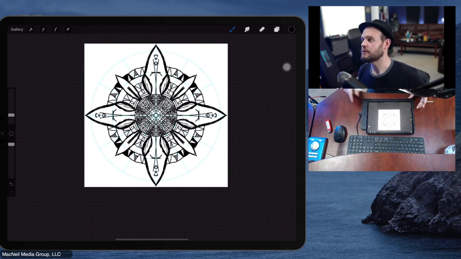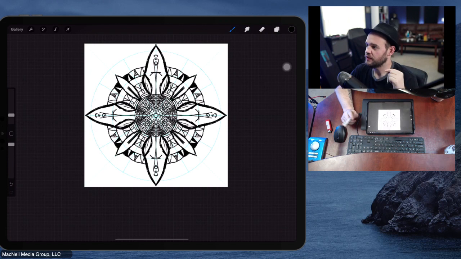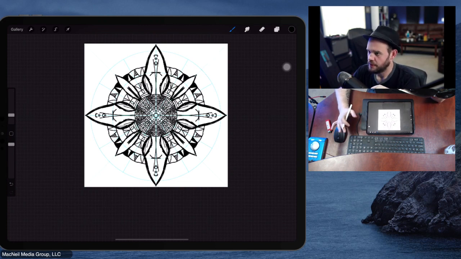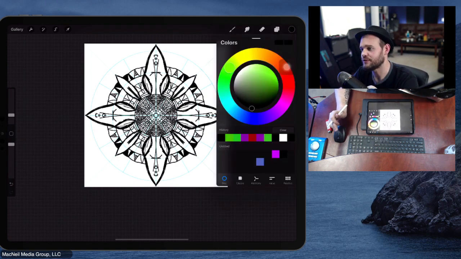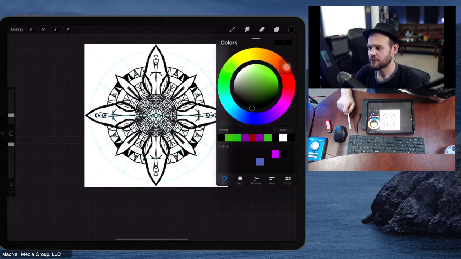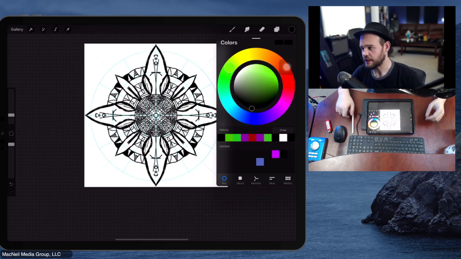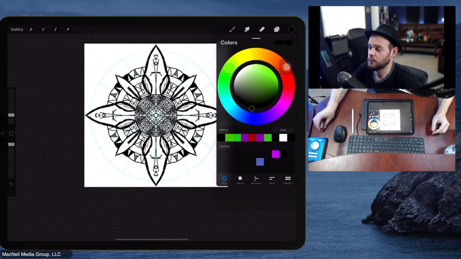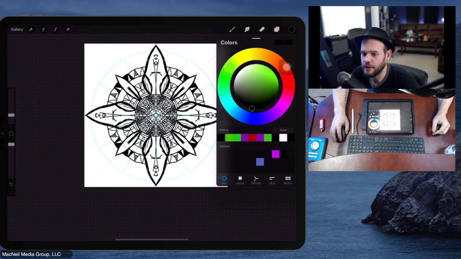Just let me keep a watch on the time. Actually, it is 11:59. We got about an hour left. We're going to take another break now, and then when we come back, I'm going to show you how to set up Photoshop so that you could do this same thing in Photoshop. I say it's the same thing. It's the same tools and techniques, but you can get very different results because Photoshop actually gives you more options in the symmetry dialog. You have more kinds of symmetries you can do. So we're going to take another break, and then when we come back in 15 minutes, we're going to jump into Photoshop and we're going to draw some more. It's going to be awesome. And I'll see you there.